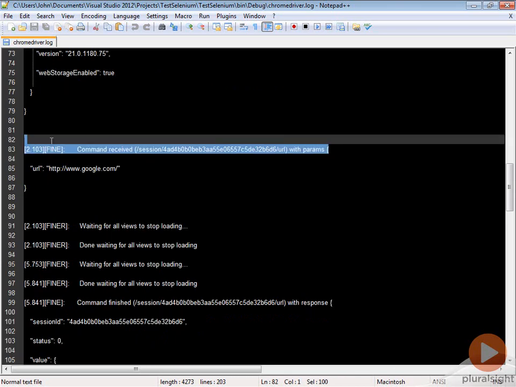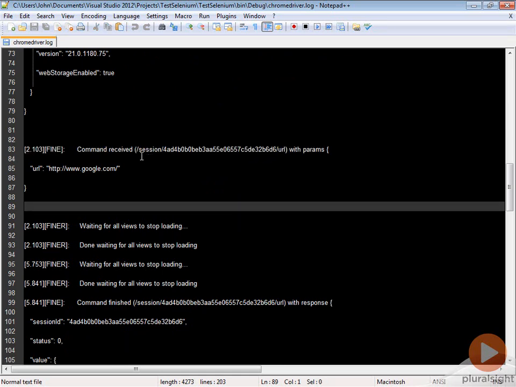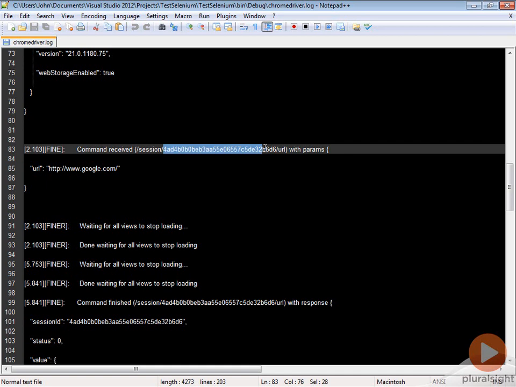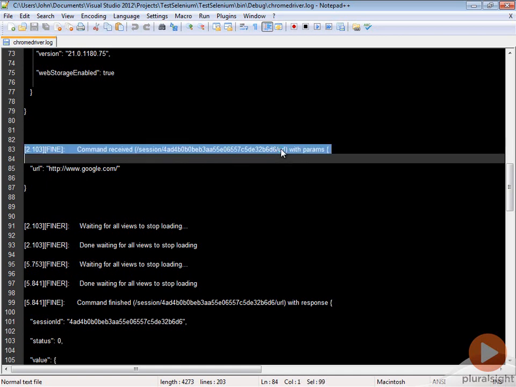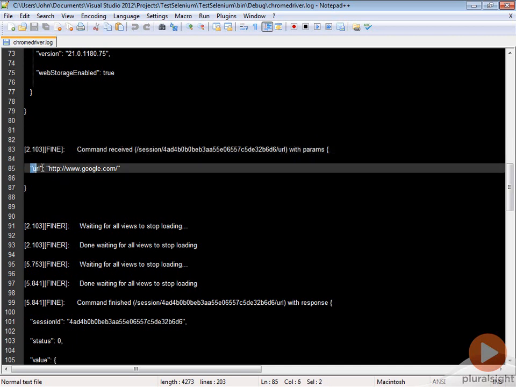But here's an interesting command here. You can see that we've got a command that we said /session, we gave our session, and then our command is URL. And if you're familiar with REST, you can see that this is a REST-based type of API. And so we also sent some params, and we sent the params URL equal to google.com.